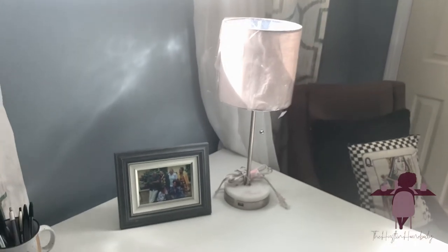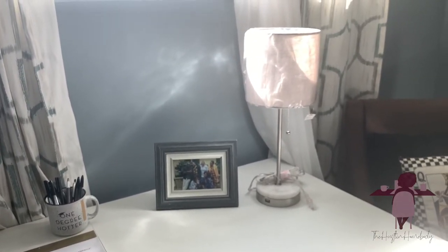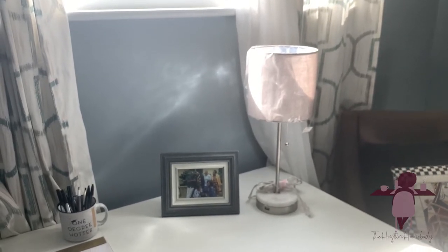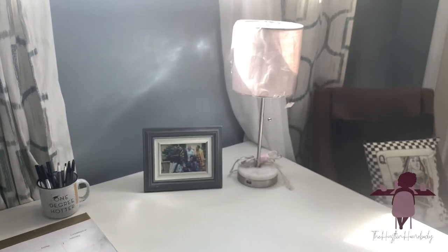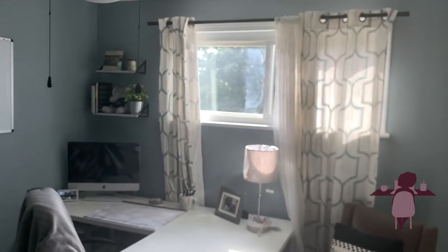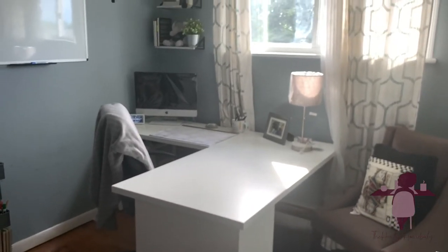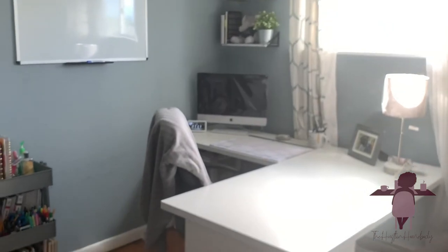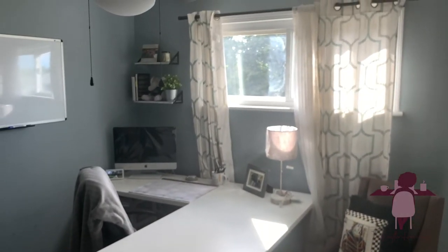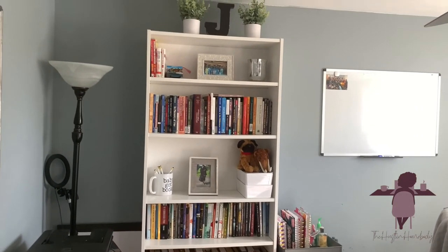I have this lamp, which as you can see is still wrapped up because I'm debating it. I had another lamp from Ikea — I really liked it and it was a good price, but I haven't been able to find a shade I like. It's a $20 lamp. I am so happy the shades are open right now because otherwise the lighting looks different. I really, really like this office. I wanted somewhere that felt cozy — a space with an equal amount of work stuff and school stuff, but that felt calming to be in. I modified the look to adjust to my new living and working situation. That's how it looks.